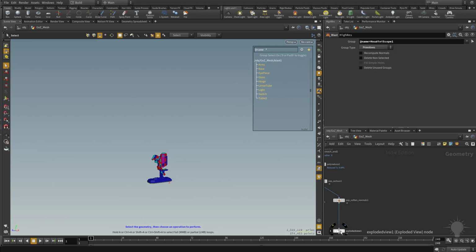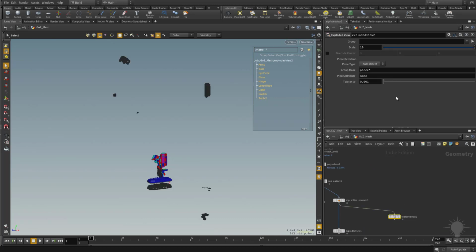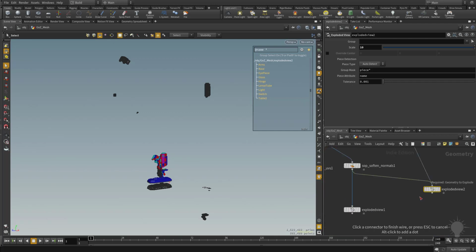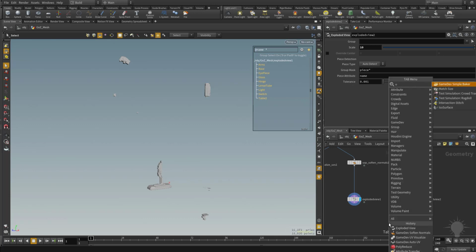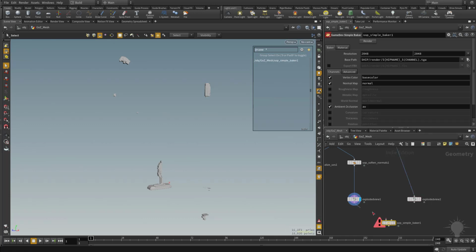So let's say this exploded view, I'm going to alt drag out so we can have the exact same values. And then I can go up here to our high-res. We'll click that bottom node and then we'll middle mouse drag down and take that in there. So now our high-res matches our game res now with our two exploded views. We'll throw in another simple baker here. And if you want more information on this thing, go watch that video. But with this one visible now, we're just going to go ahead and keep all the defaults, hit render.